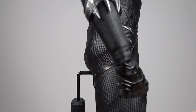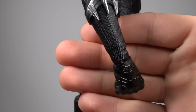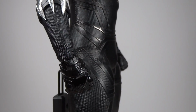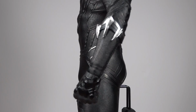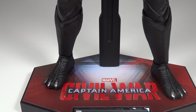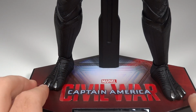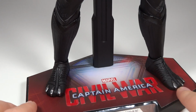On this side, I think it's a little longer, and it kind of gets bunched up in some areas and things like that, so I'm not a big fan of that, but that is something small. And of course, as you can see, you have more silver detail on the gloves, which look good. And as you go down, the feet look quite nice. I do like the little nails that they have sculpted there, and they are actually sharp, which is kind of neat. So I do like that a lot.